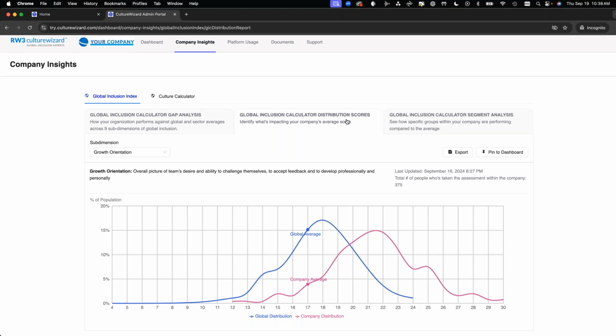But if some people are very status oriented, some people are very work-life balance oriented, maybe you have to approach that with consideration for this wide range of different approaches to work-life balance, as an example, and that can apply to any of our dimensions. But that tells you about the whole organization.